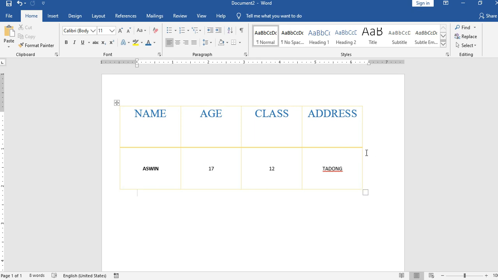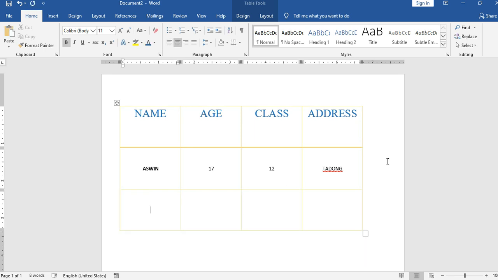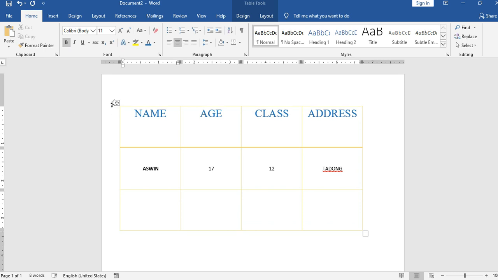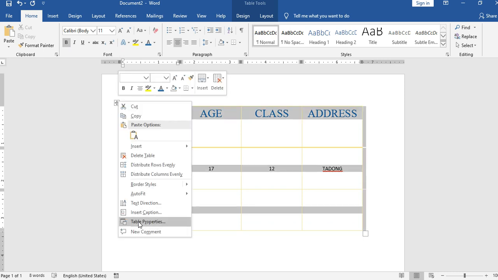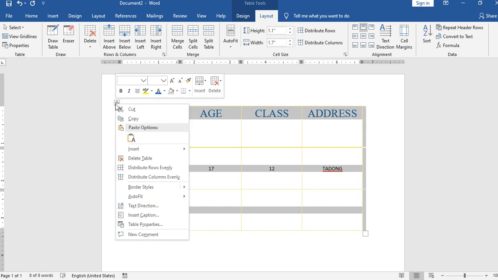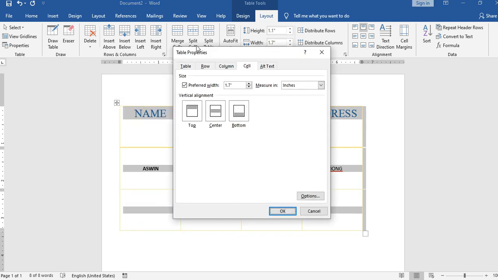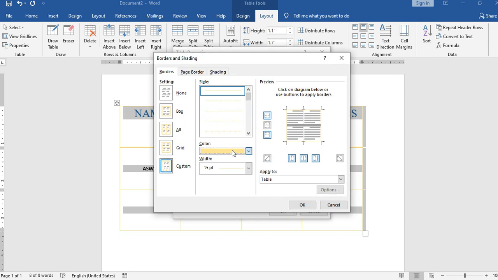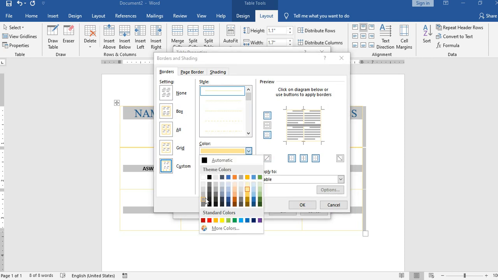If I click over here and then press enter, it is going to create one another row over here. I think the border line is very, let me change the border line. Okay, just wait. I'll go over here, table properties, table border. Okay, color, I'll make it a little darker.